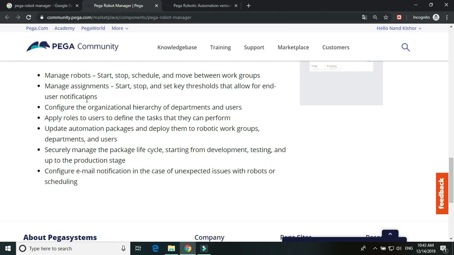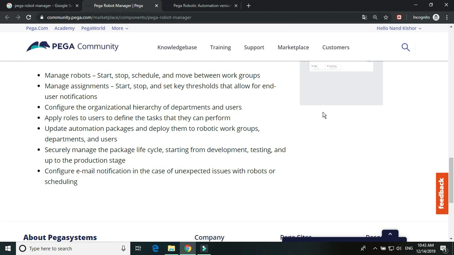Then we can also manage the assignment, start and stop, set a key threshold that allows end-user notification, and configure the organizational hierarchy of department and user. That's also available within Robot Manager.